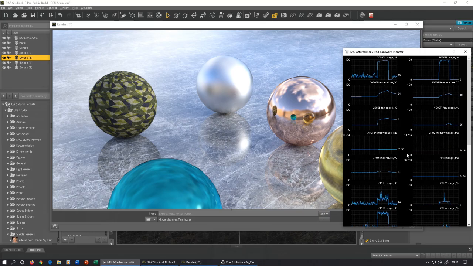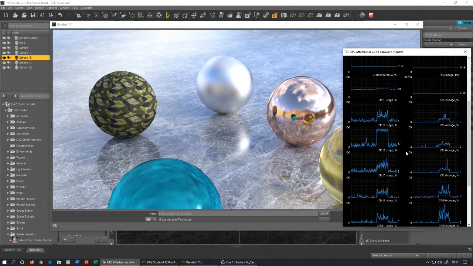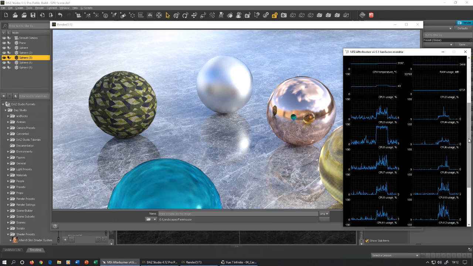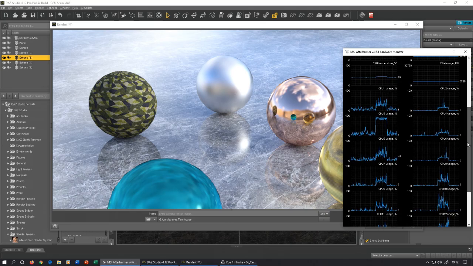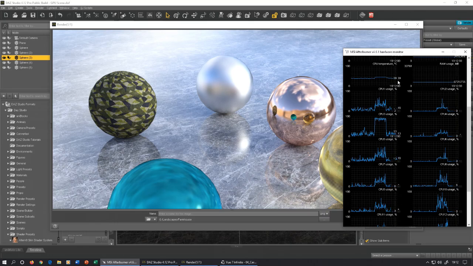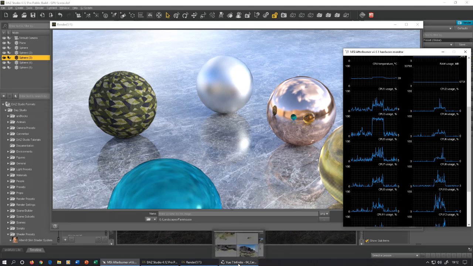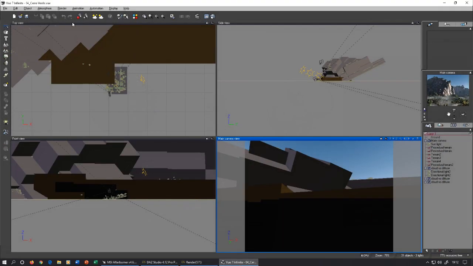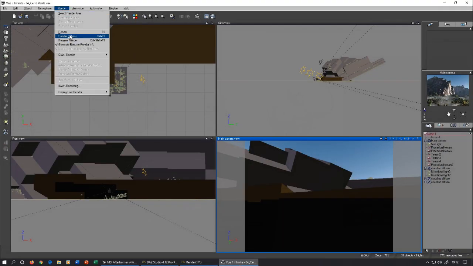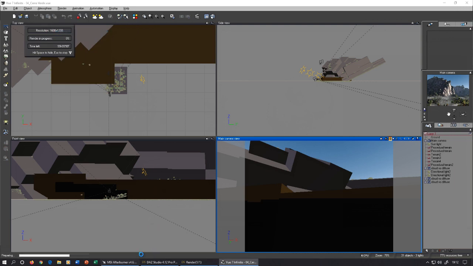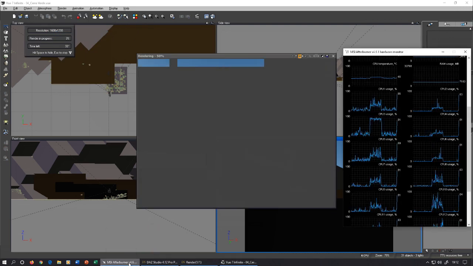What we're going to look at next then is the CPU. So that's the one that's liquid cooled. So we've got our kind of packaged CPU temperature here. These are the different cores of the CPU, so they're like sort of separate CPUs on this. So if we go to another program that is going to use the CPU, and we'll set this one rendering, and then I'll bring up again.